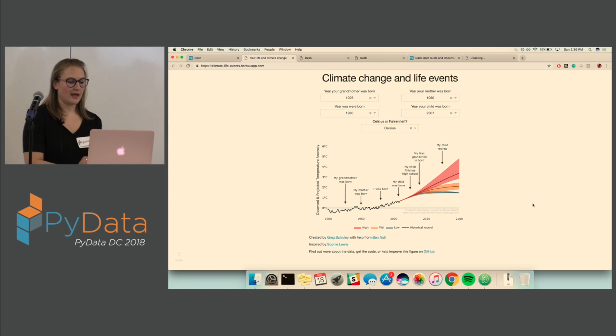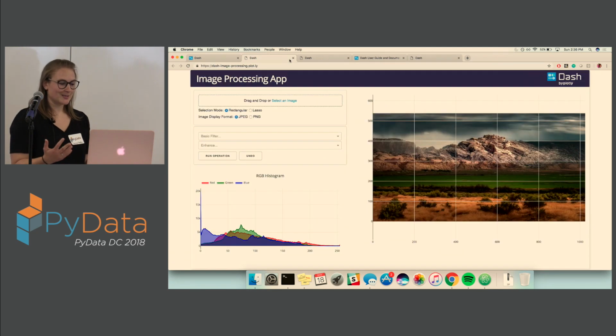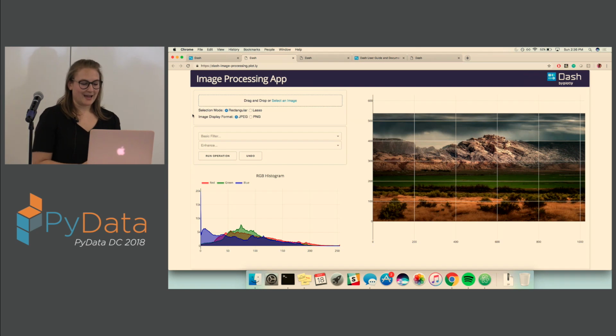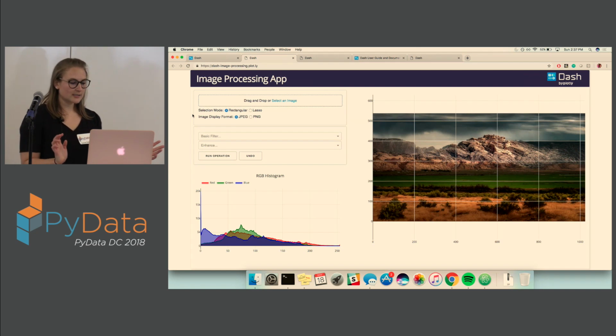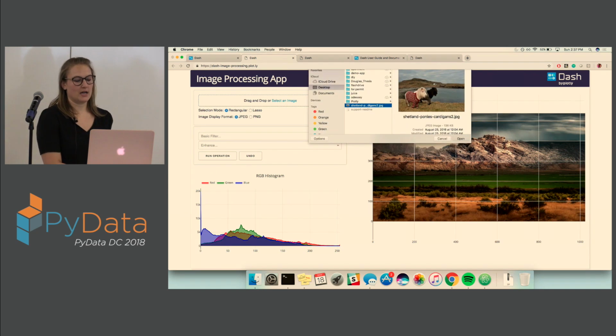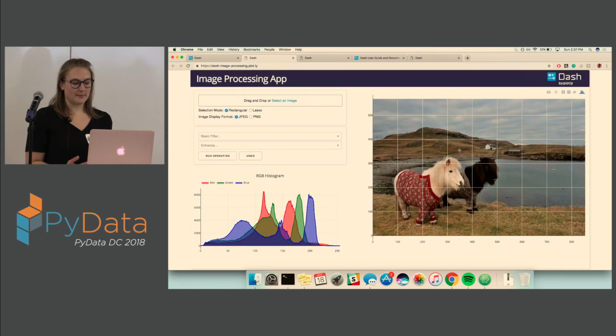Okay, so here we have an image processing application. One of our extremely impressive interns who's studying image processing made this, and I'm so happy that he did. So we can do a super cute demo with ponies wearing sweaters. Here you can upload your own image, and then we're plotting the RGB values down there. You can also do some image processing on the image. So for example, if I really want to focus on the ponies, I can make a selection of not the ponies and then blur that out, I believe. Yep, oops, sorry. Let me undo that.